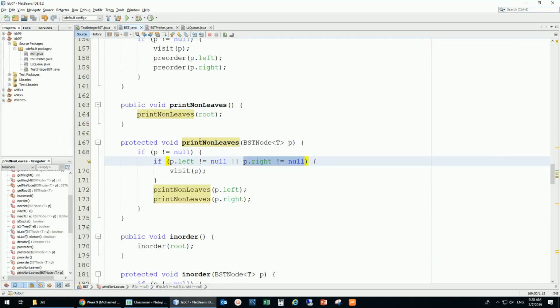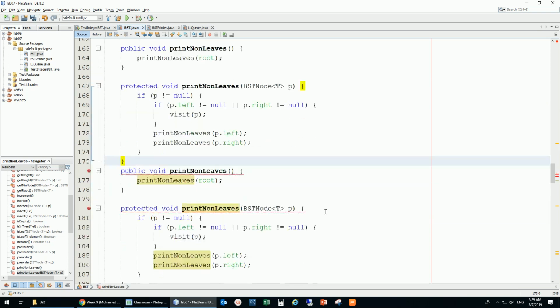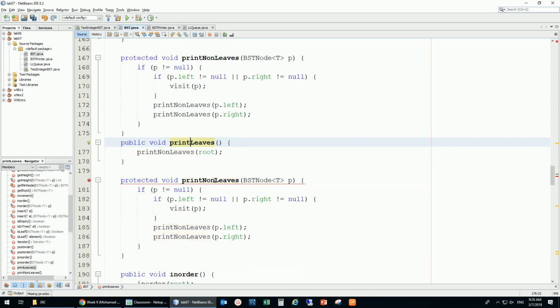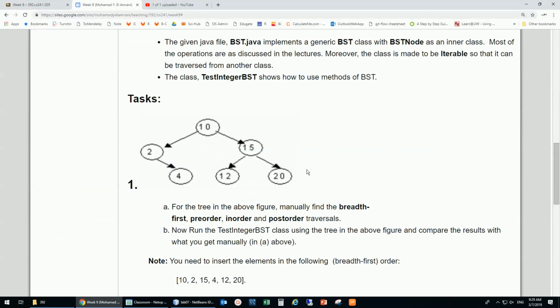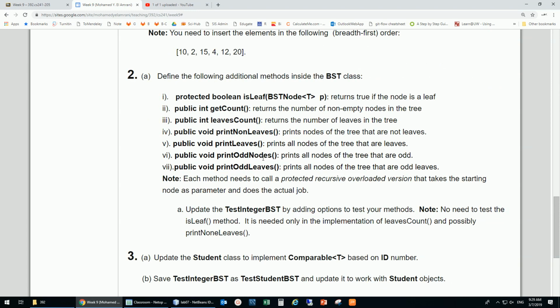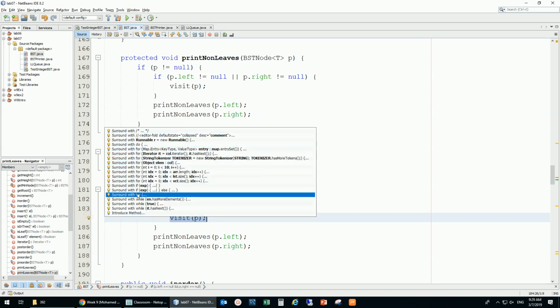I think now much better. So I can basically do that. If I'd like to print the leaves, just copy and paste. Did I paste? Yes. Print leaves. So print leaves now means and, equal. Now this is what I'm going to print. I'm going to print only if they're equal. Is that okay? So it's now print odd nodes or odd leaves. This is basically the same. I just have to add another condition before printing, which is, let's just add. I can just make it this way.